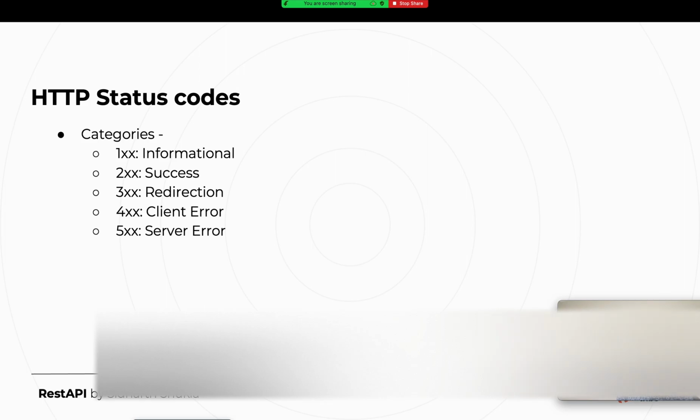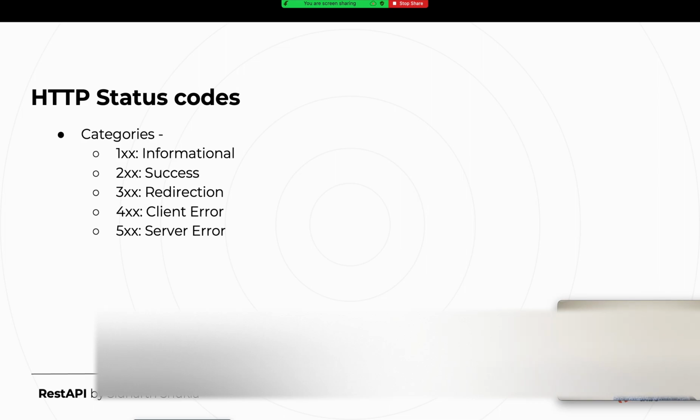Now what is an example of a server error then? Say you are asking for the data of Michael in the correct school. But due to some reason, your server is down. Then what kind of error will you get? The 500 series, because this is a server-side error. There is no problem in making the request. The client has asked for the correct data. He knows that, okay, Michael is present and Michael's data is present. He is asking everything correctly. There is no problem with the request, but the problem is with the server. The server is unable to process your request because the server is down. So the most common 500 series example is server down.